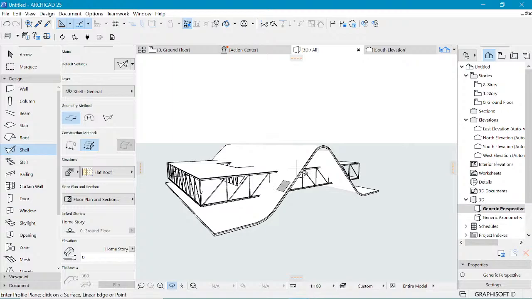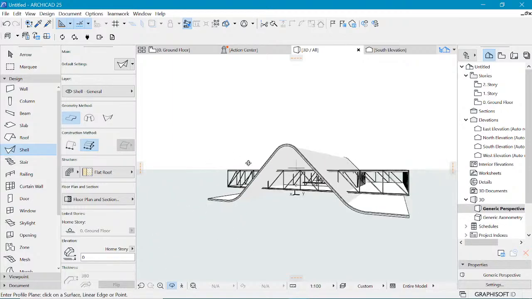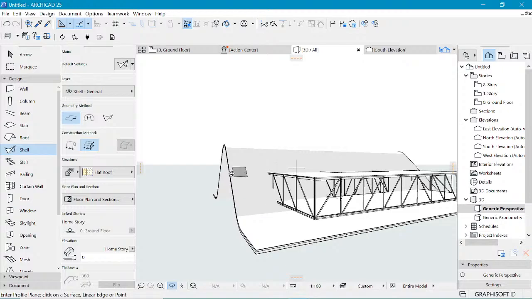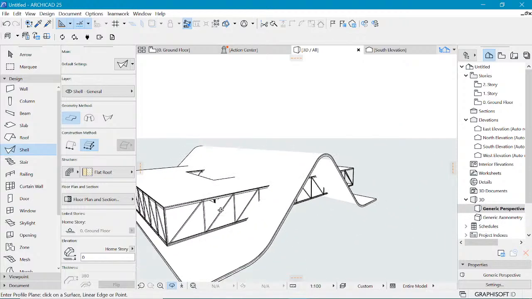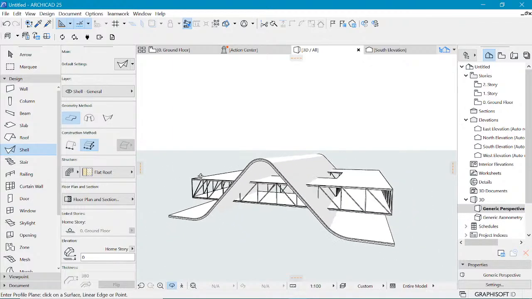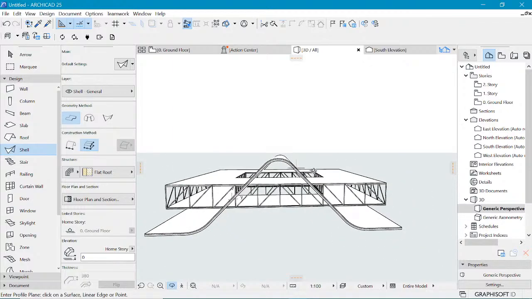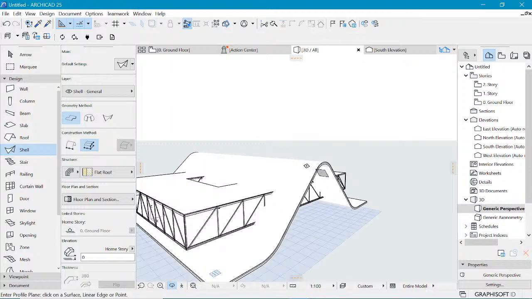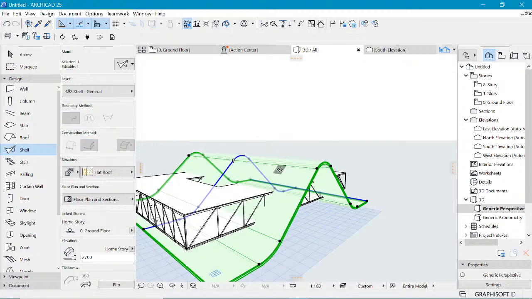All right, so now that we have this, we are going to create the openings, because this form interacts with this, and we need to make sure that it's interacting in the right way, I think. So we can do that either in elevation, or I don't know, can we do that in 3D?